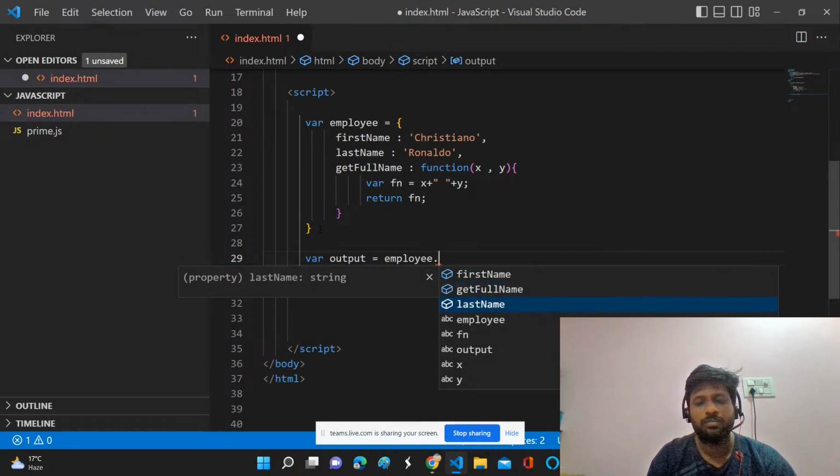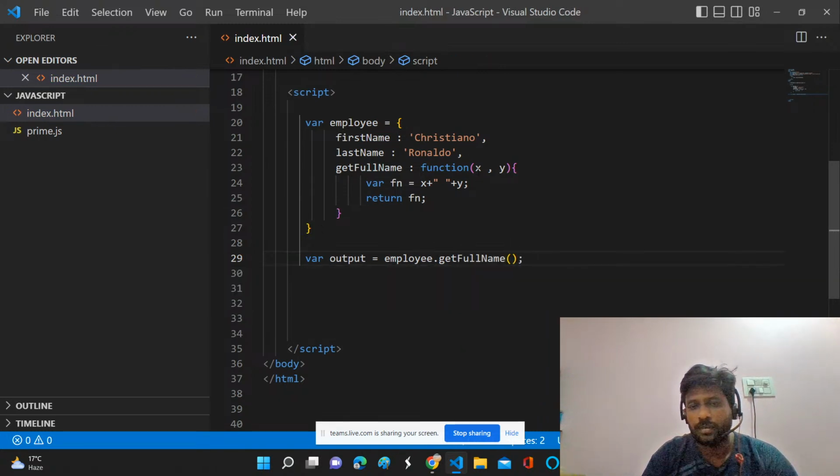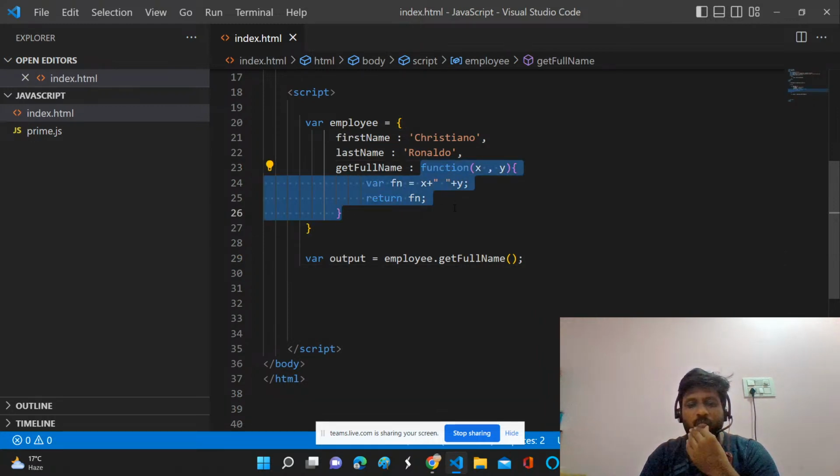If you need the last name, you can do employee dot lastName. If you want to get the full name, you need to pass the arguments x and y, and it will generate the full name based on these two values and give it to you.